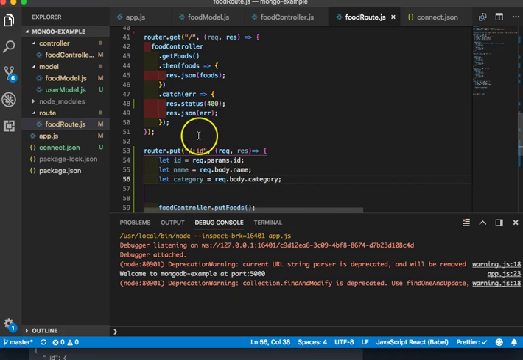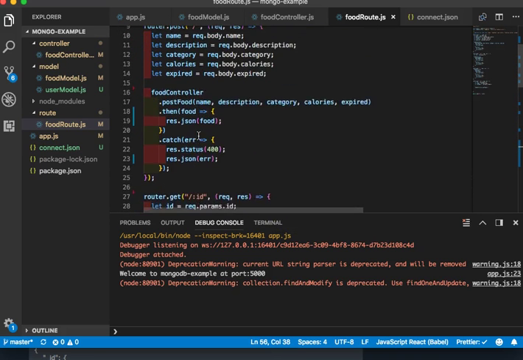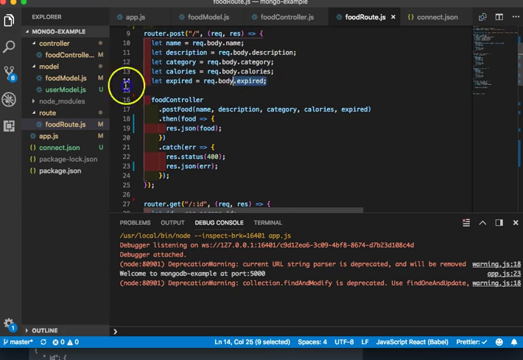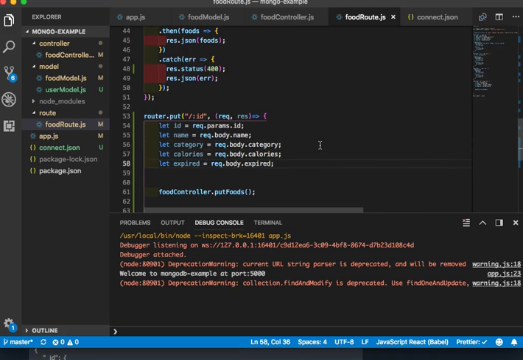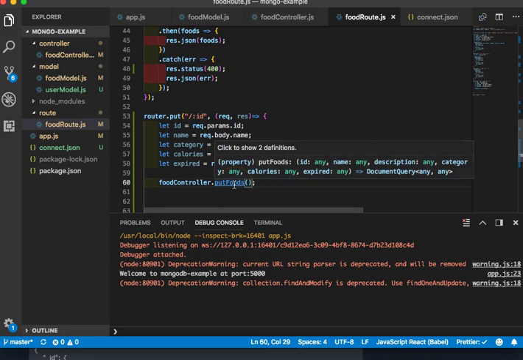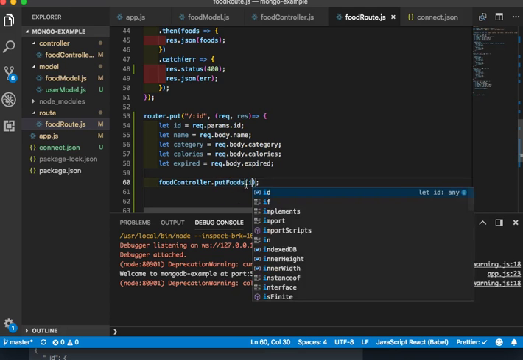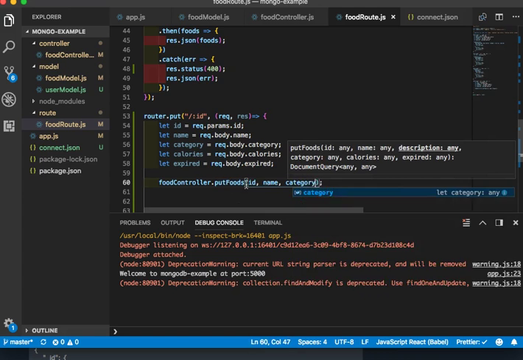And then I would think, I've already typed this all out somewhere else, and just copy it from the post. So then we should have 6 parameters that we've defined: ID, name, category, calories, expired.